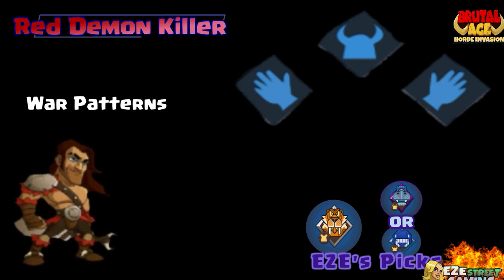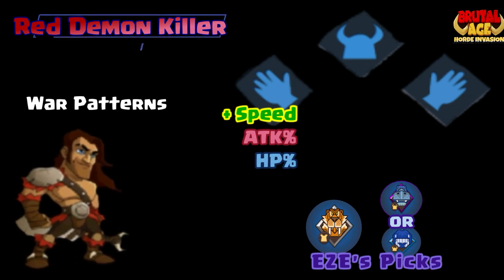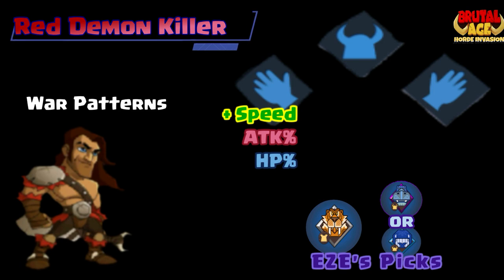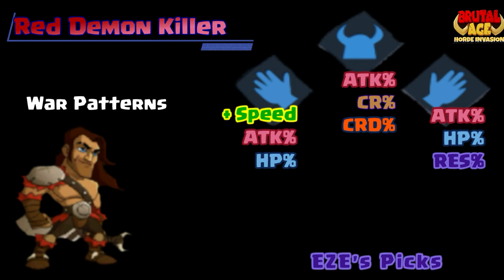So let's talk about everyone's favorite war patterns. For the Red Demon Killer, you want him high in attack, high in health. What I would suggest is, for the starters, I would suggest Smilodon and Hippo. Once you get some good whale patterns, you can use Smilodon Whale instead. I would definitely suggest sticking with the speed on the left hand, and then an attack percentage on the right hand. Now, you probably won't be able to get these exact war patterns. These are just suggestions. But just make sure the top one is what it is.